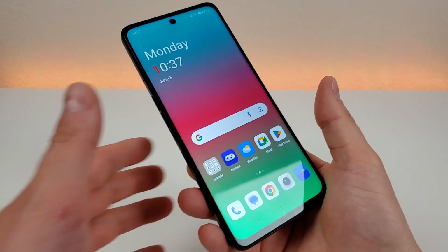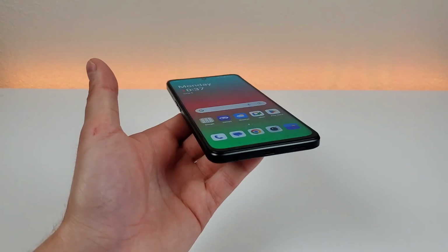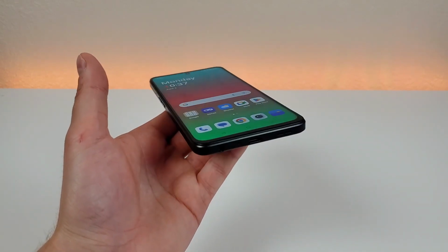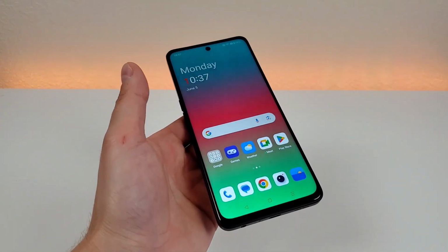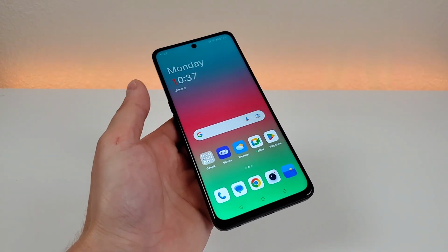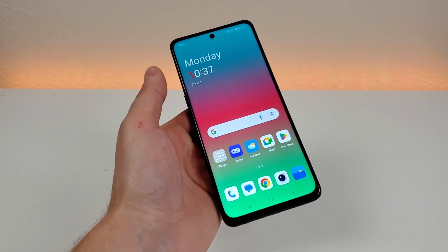Now moving on to the third thing here with this device, and that is that we are getting stereo audio. Now if you're not familiar with what stereo audio is with a smartphone, basically what that means is that we're getting audio coming out of the main speaker on the bottom, but then also the earpiece. Now typically with more premium smartphones, like ones that are $500 or more, you do find stereo audio, but for a phone in this segment, that's not always a feature that is present, and thankfully we do have that here.